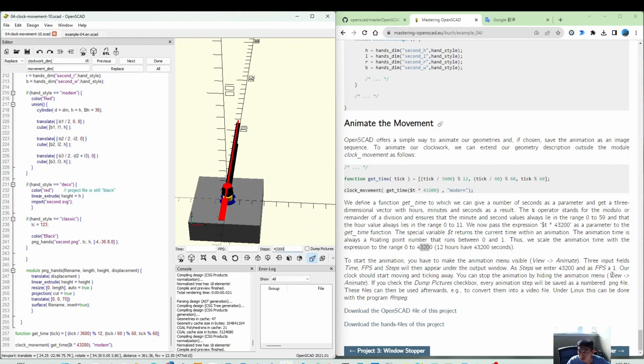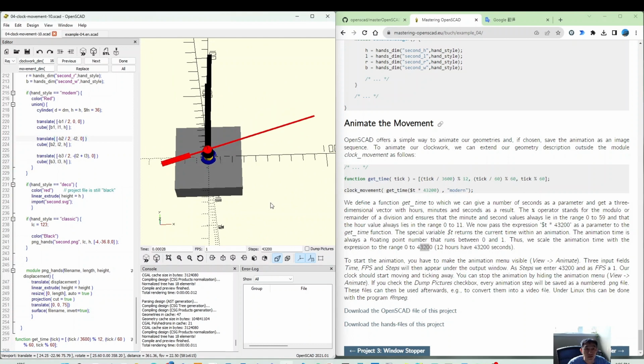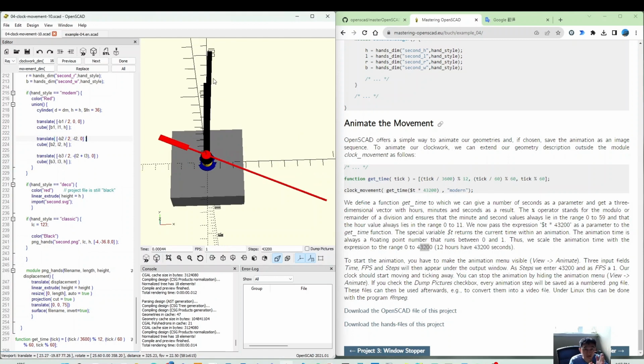The frame per second is 1. And you can see now from the time passed, it starts to have this tick. So if I'm putting here, you can see here the minute hand also starts to change, because after 60 seconds, it will go to the 1 minute. So that is the thing, both hands are really starting to work now.